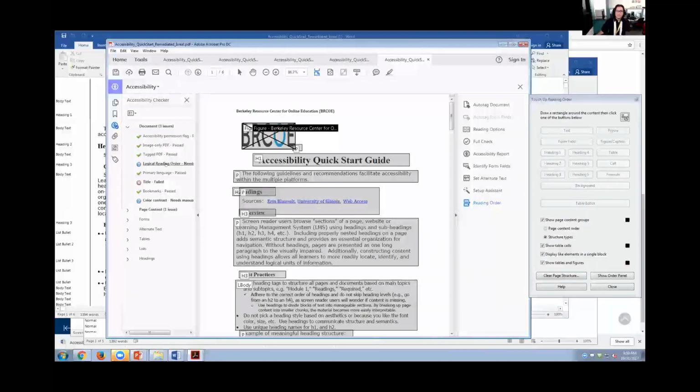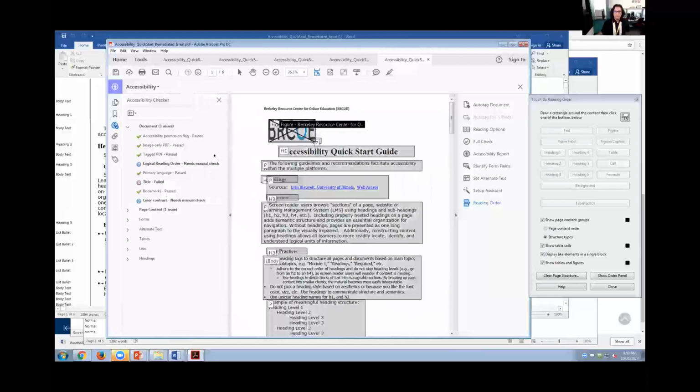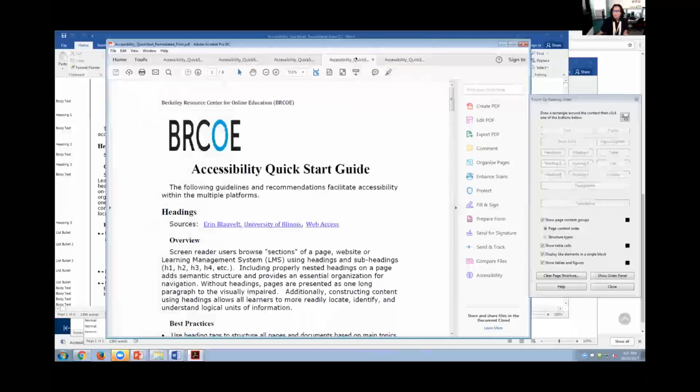One of them is the logical reading order. There's a question mark right there, and it's saying that it needs, I got to open this a little bit more, but it's saying that it needs a manual check. The other thing is the title failed. And then the color contrast also needs a manual check. I'm kind of surprised the table didn't come off. Okay, so it's saying that it has table headings. That's pretty good. But that's really good. So Israel did a pretty good job with his first pass at this. You should have ran the inaccessible one. So maybe we could find that one.